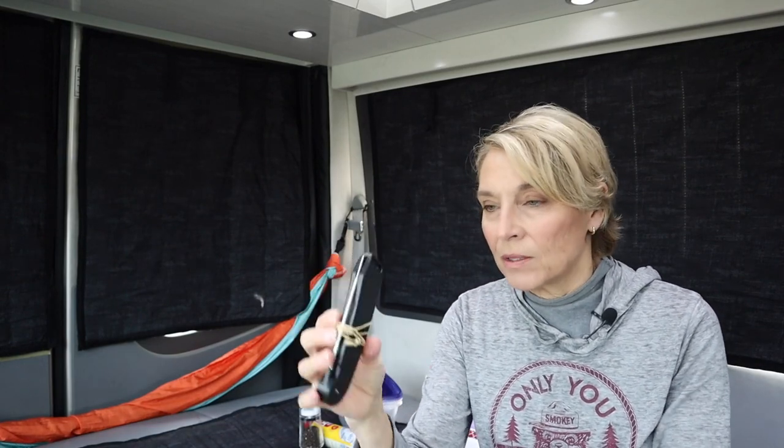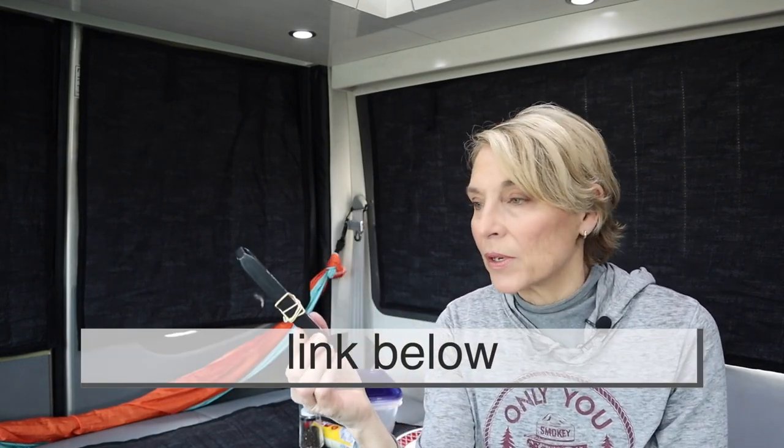A meat thermometer. An instant read meat thermometer. Now, I don't eat meat, but John does. And so if I'm making chicken, I want to make sure it's properly cooked, and I'll use the meat thermometer. I will also use it sometimes to test the doneness of a baked product. When I was first starting out, I was experimenting with making cornbread and things like that in the Instant Pot. And so you can use an instant read thermometer to tell you if that's done or not.